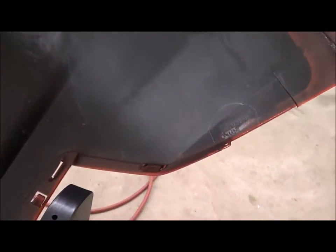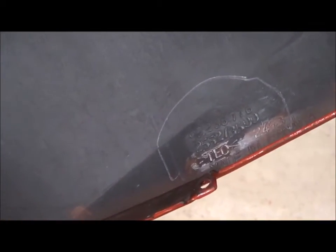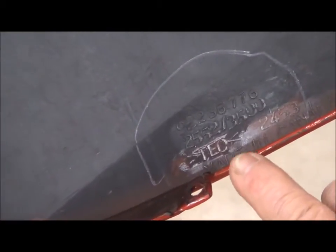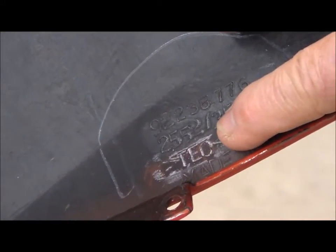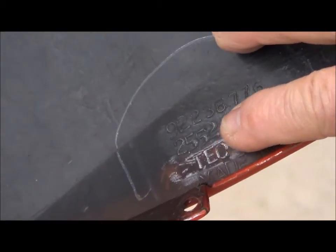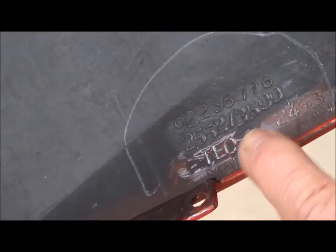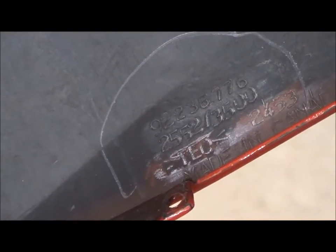The first thing you're going to want to do when welding a bumper is identify the type of plastic you're about to weld. In this case, we're welding a GM bumper which came off the back of a brand new Camaro. The type of plastic GM mostly uses is TEO — you can see it says TEO right here on the right side of this bumper, which would be the left side of the rear of the car. Always find this mark. On OEM bumpers it will usually be there with the part number. So now you know you're going to be welding TEO.